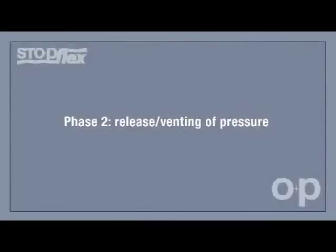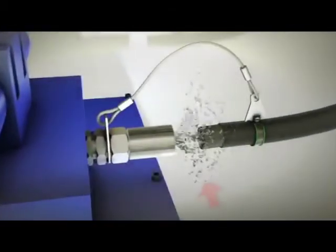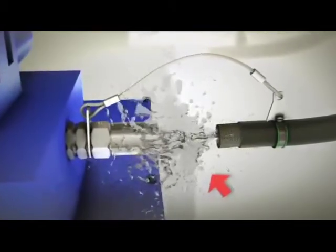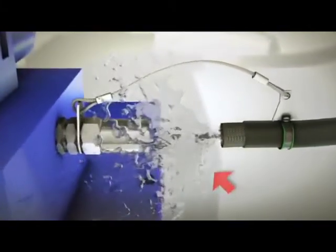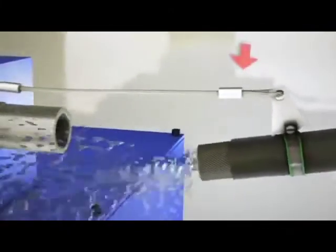Phase 2. Release venting of pressure. During this phase, the pressurized oil escapes from the flexible hose. The hose begins to expel the energy contained within it and gains considerable velocity, triggering a frightening whip effect, which is very dangerous to anyone or anything in its vicinity.